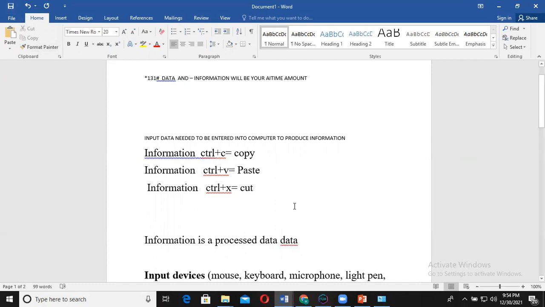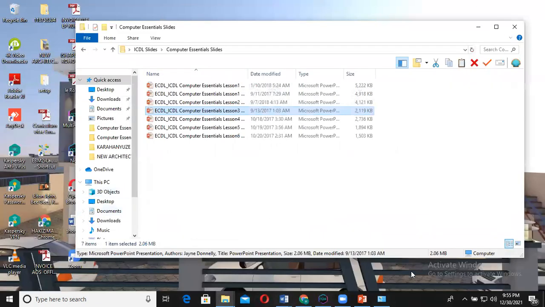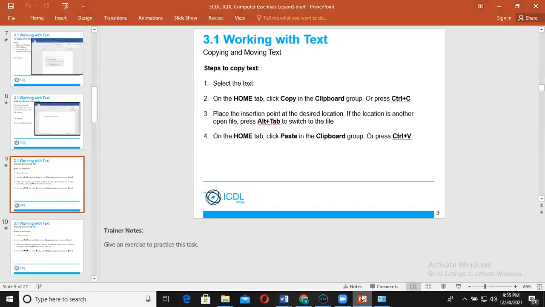If you see Cut there, for instance if I select and cut, things go away immediately. And if I select and make a copy, then go there and paste, things are applied immediately. So that's what we are talking about here.